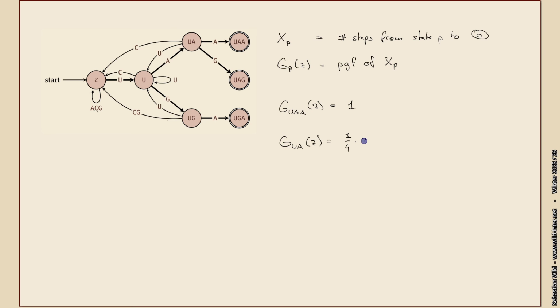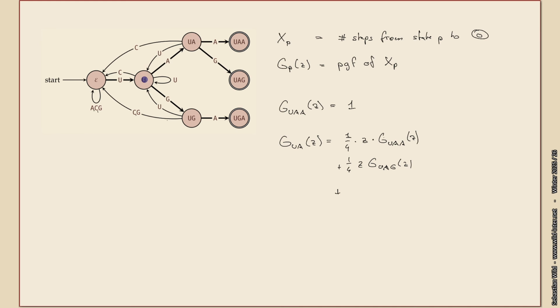So the constant 1 has a generating function of just z to the power 1. The product of the probability generating functions corresponds to the sum, so I'm multiplying. And here I'm going to just take G_UAA. That's what I get in this first case. Then I get symmetrically for the second one. Now I know it's silly, these are just one, I could have inserted them straight away. But here, this is showing the general pattern.